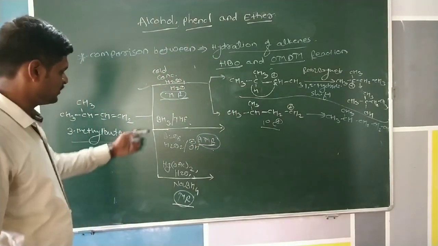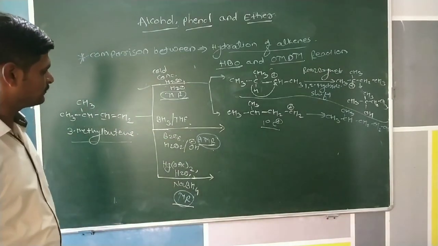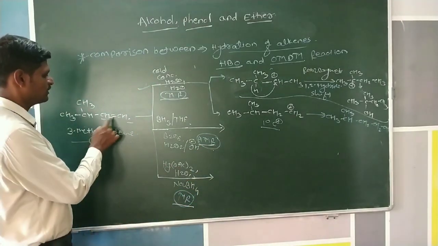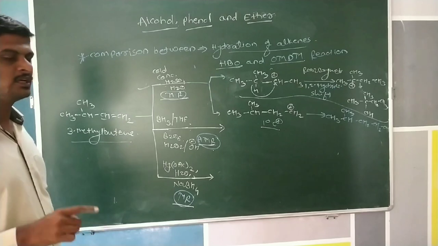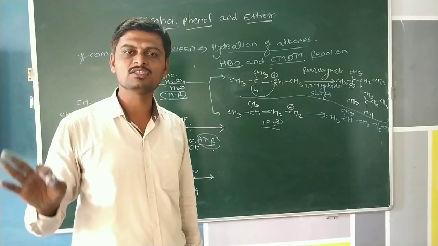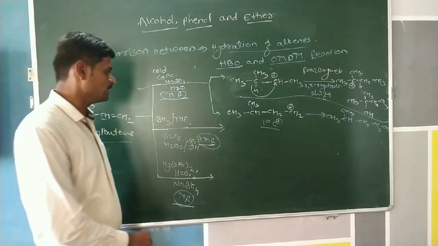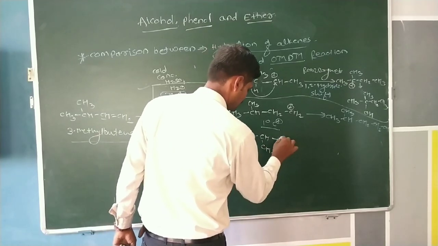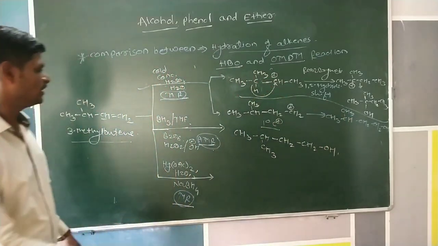Then after that, in the HBO reaction, the product of this reaction is formed according to the anti-Markovnikov rule. That means the OH is attached to the doubly bonded carbon atom which carries more number of hydrogen atoms. But in this reaction, there is no formation of carbocation, so no rearrangement reaction is possible in this reaction. Then this reaction gives the product CH2, and this is the main product of the HBO reaction of 3-methyl butene.